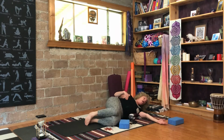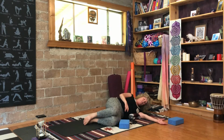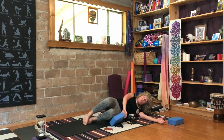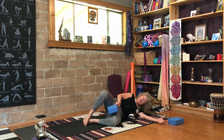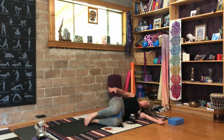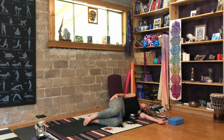Arm out, that bottom arm out. And from here, you can have the block underneath or have it right in between the thighs. So lengthways in between the thighs. Top arm right on top of that top edge here. And the head will be downwards, so there will be some blood flow into the brain. Come into what's called Celtic Cross now.